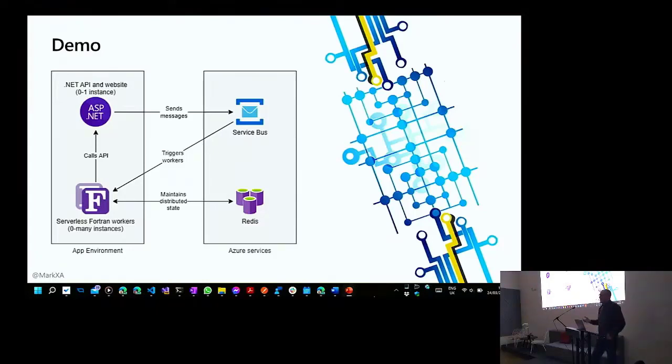Okay, so the question there is, given that AKS is under there, can you get at AKS? Can you see what's going on? Get at things. Short answer, no. Like I say, AKS is in theory an implementation detail, so no, you can't hook up Prometheus and Grafana to it and start doing all that sort of stuff. What you can do, it is hooked up to the log analytics there, so anything that comes out of your containers and any metrics that Azure Container Apps chooses to expose, then yes, you can see those, but no, you don't get full access to the pods and things that are underneath it. It is, in theory, its own thing.